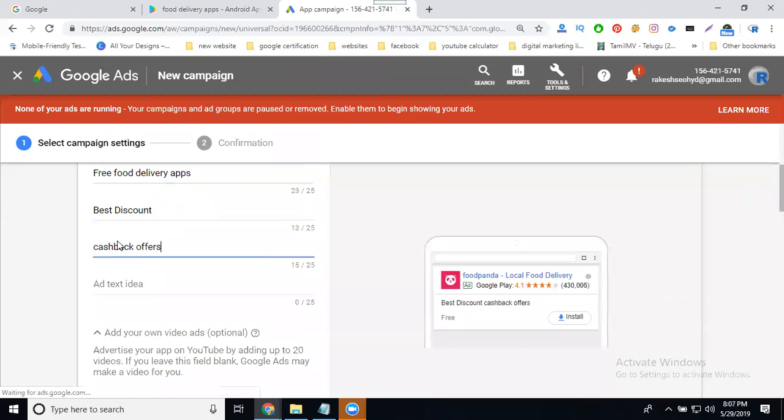Cashback offers. Special cricket offer. When you are running cricket matches, we can give special cricket offers. So this will be written for your application.